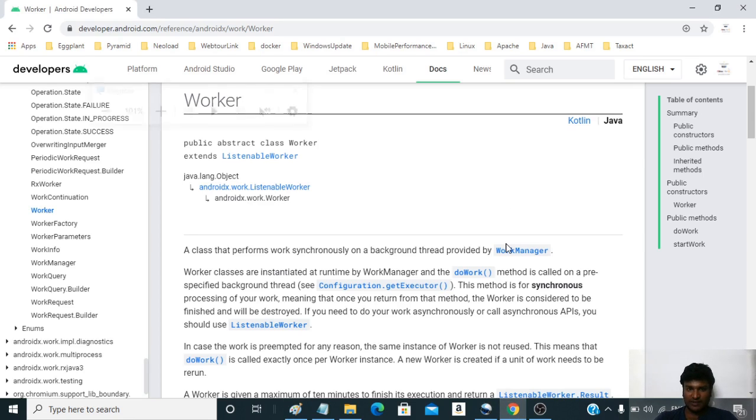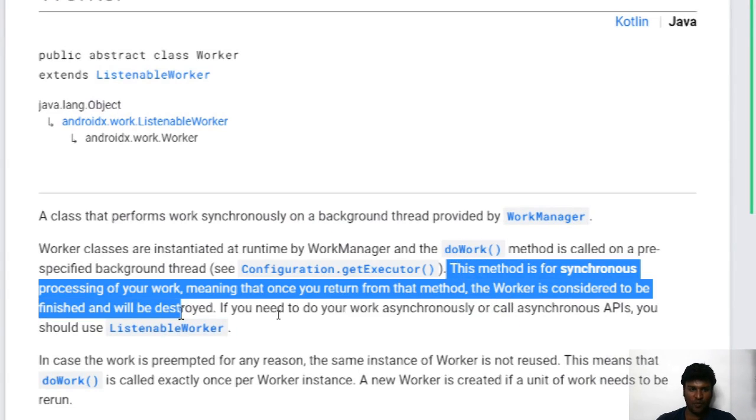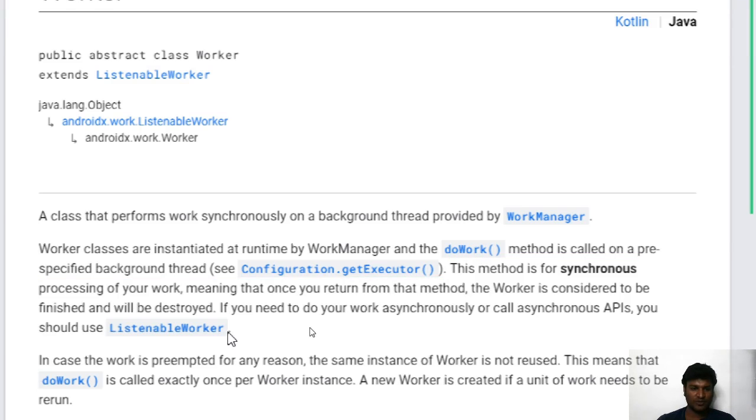At first you can just read over here. This is the Android documentation, and you can see that it says this particular method is for synchronous processing of your work. And if you want asynchronous processing of your work, then you should use ListenableWorker. ListenableWorker is the parent class of Worker, and it gives you the mechanism of listening to your workers, and you can wait till you get the results, and that's why you can create multiple thread pools. This concurrency can be done with the help of thread pools or executors and ListenableWorker. Obviously I will not be going so deep into this tutorial on this. My intention was to make sure that you are capable of reading these documentations by yourself.